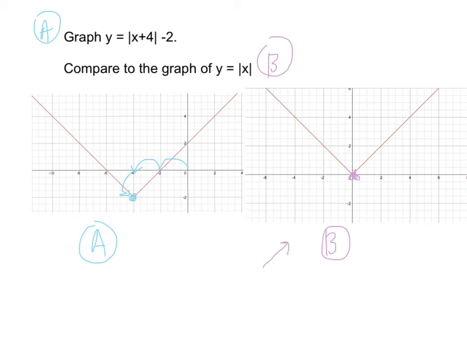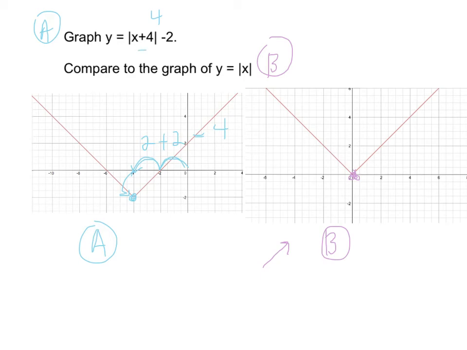Therefore, we know that this is a translation, and we can actually look back to the equation to see where this comes from. We can see that 4 values have been changed. So actually, these 2 steps here, 1, 2, each of them is 2. So it moved to the left 4 total. 2 plus 2 equals 4.